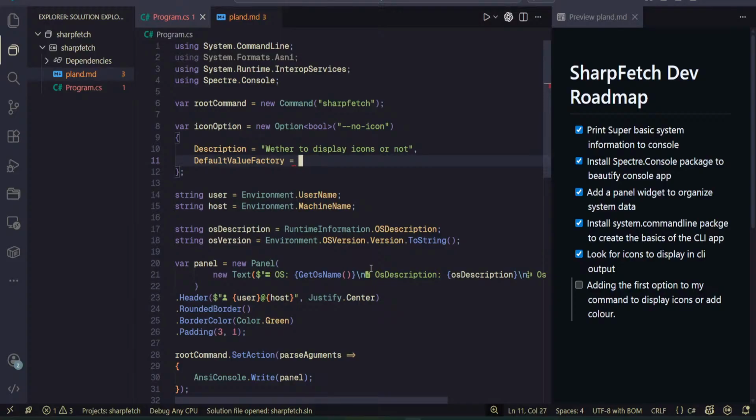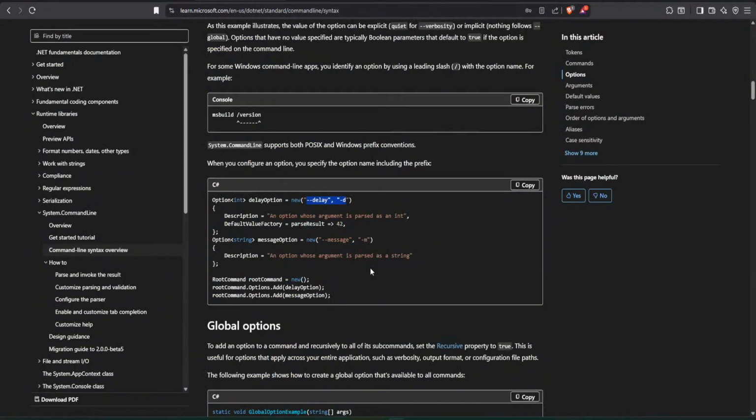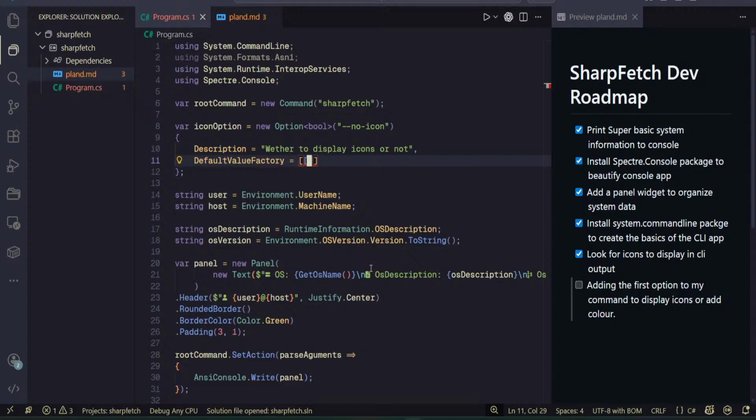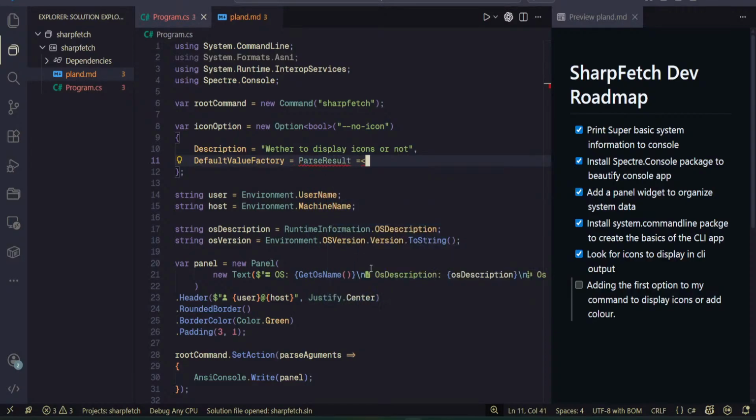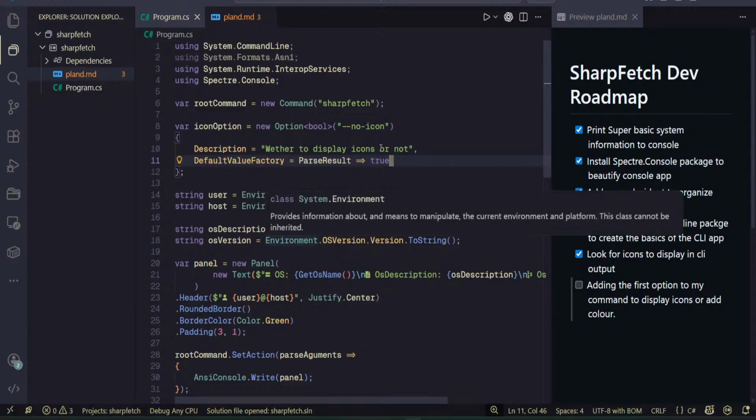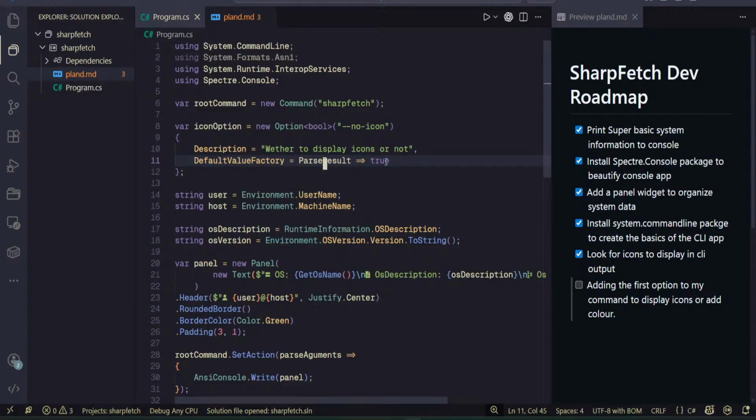Interesting. Parse result. Okay, interesting. We need to parse the result and then send back true.